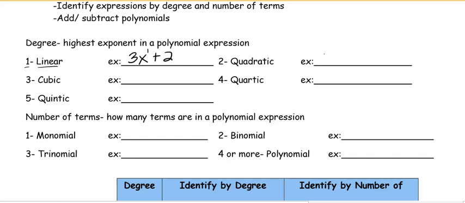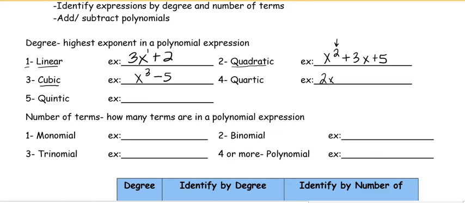Everything we did last chapter was quadratic. Quadratic has the highest exponent of 2. So if you look, the highest exponent is 2. Therefore, this would be named quadratic. If I were to give you this expression here, 3x to the 3rd minus 5, our highest exponent is 3. We would call this one cubic.